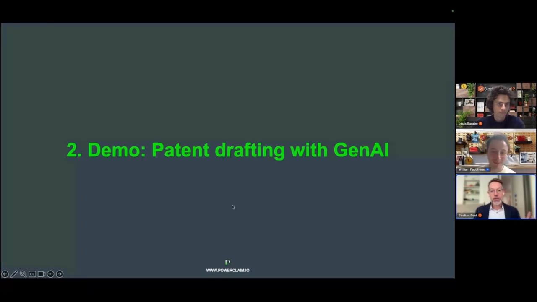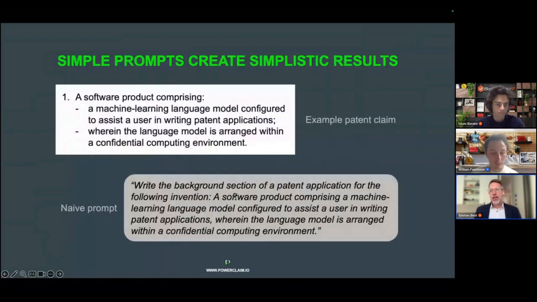Okay, then let's look into how to draft patents using such a model. As I said, these kinds of LLMs are not commercial patent drafting tools, but just chatbots like ChatGPT, basically exactly the same. So it really depends on what you put in, then you will get something out.